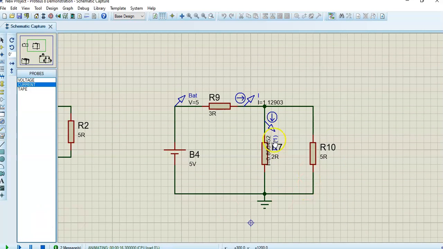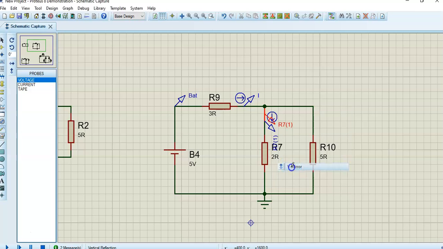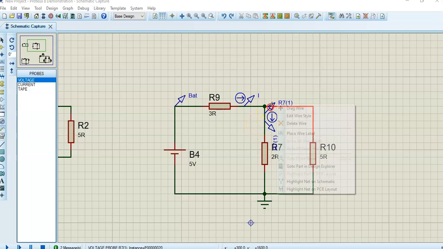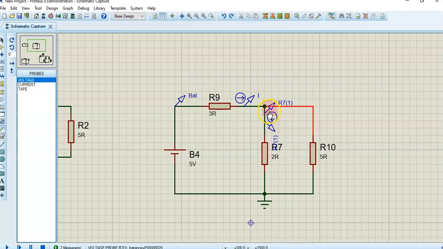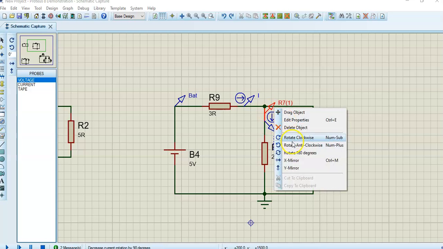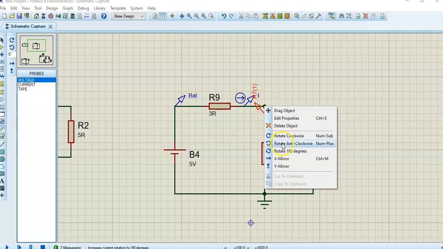So I also want to know what the voltage is. So stop the simulation, put a voltage probe. I'm going to put a voltage probe here, and I'm going to mirror this using the y-axis. So not the other way, Control Z. So mirror on the x-axis, X mirror. You get that? Well, that's not good. Control Z. So rotate this one. Rotate this anti-clockwise, and one more anti-clockwise.